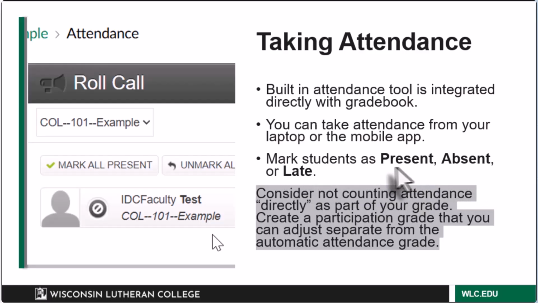I tend to recommend, for students that have an excused absence, not counting them as present and not necessarily counting them as absent, just for your own record keeping. If a student is not in class for an approved activity, I just do not take attendance for that student. So it doesn't count against them, doesn't count for them, just not there.